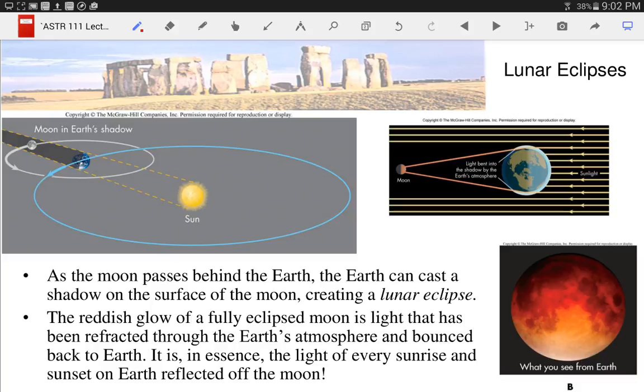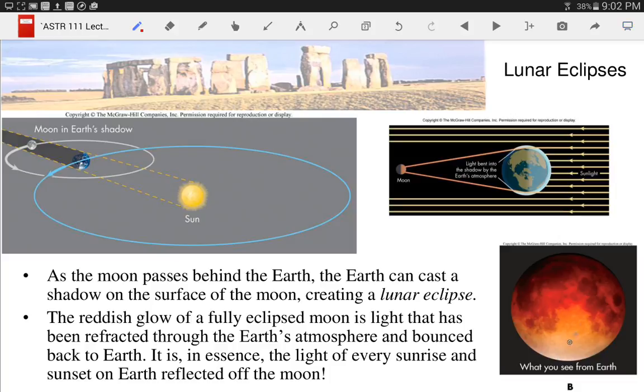This here goes to a question that somebody over on my right-hand side asked last class period about the orange color of the moon. My right hand, your left hand. I know you're looking around and saying, who could it be? Here's a picture of the orange color of the moon. I looked through the slides I've used in the past, and somehow this picture got stuck on a picture of the moon during a solar eclipse as well. And I'm like, what? The moon during a solar eclipse? Nah.